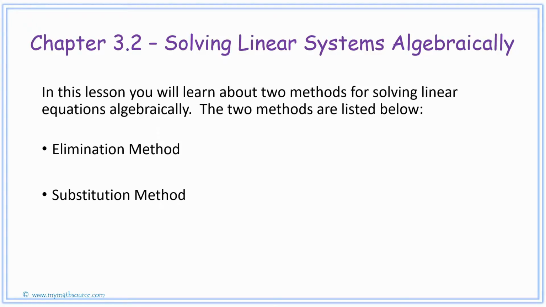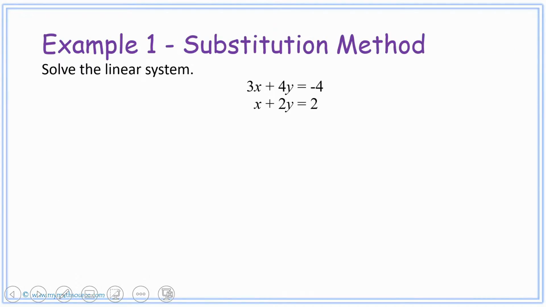Alright, so in chapter 3.2, we're going to be solving linear systems algebraically. In this lesson, you will learn about two methods for solving linear equations algebraically, and the two methods are listed below. Remember, in the previous section, we had looked at how to solve equations by graphing. Here, we're going to learn about the elimination method, also known as the linear combination method, and then the substitution method. Alright, so let's go ahead and start off with the substitution method.